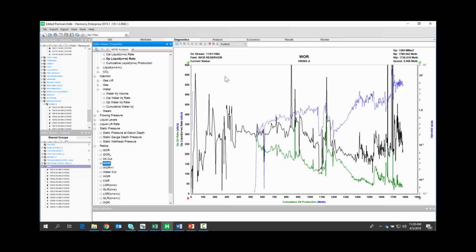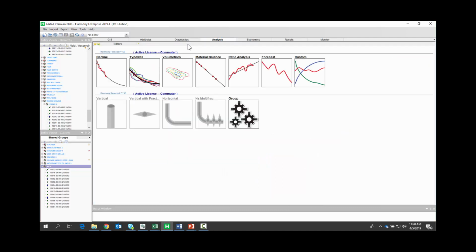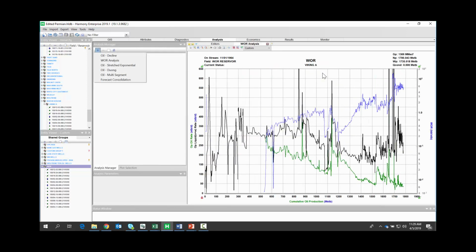Great. Now I'm going to go to my analysis, and using the Harmony Forecast module, we're going to go under Custom, and this is where that custom template we just made, water-oil ratio analysis, is stored. That's going to launch it as a worksheet here.